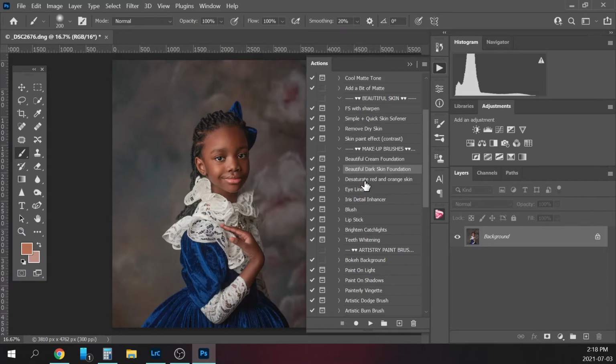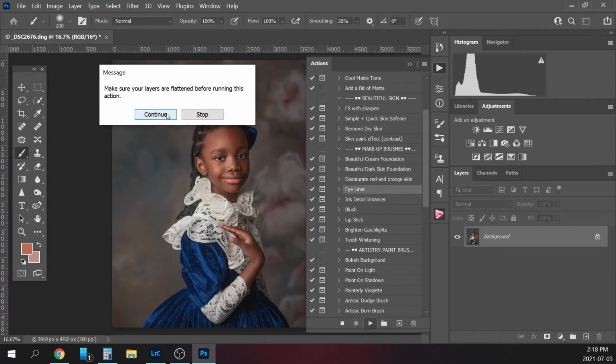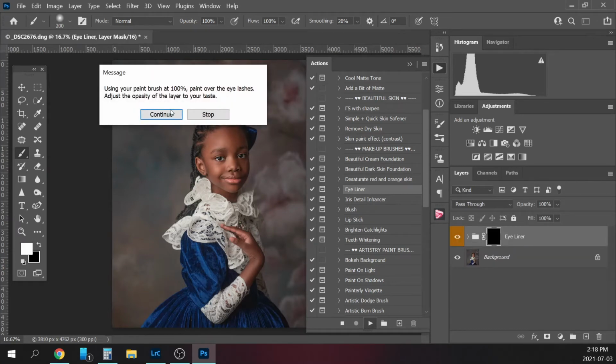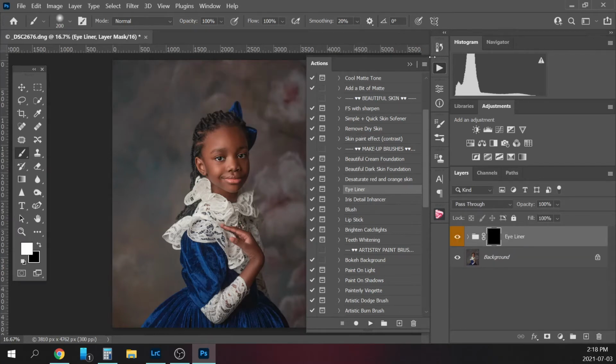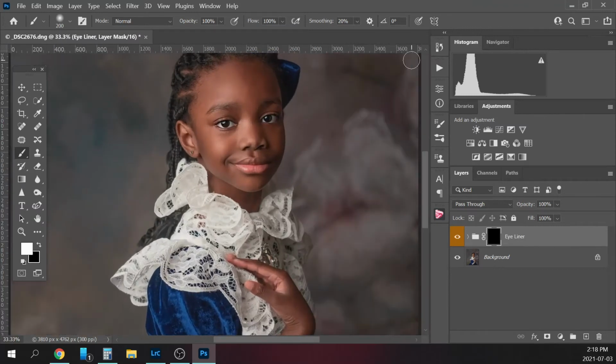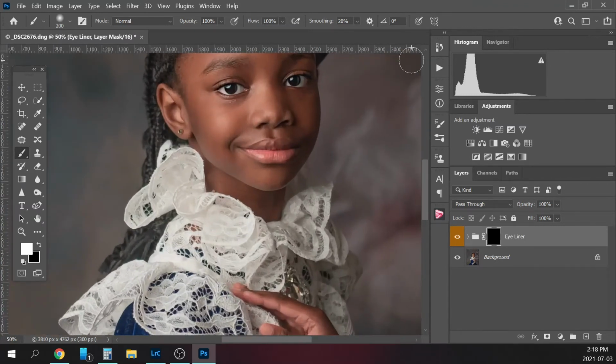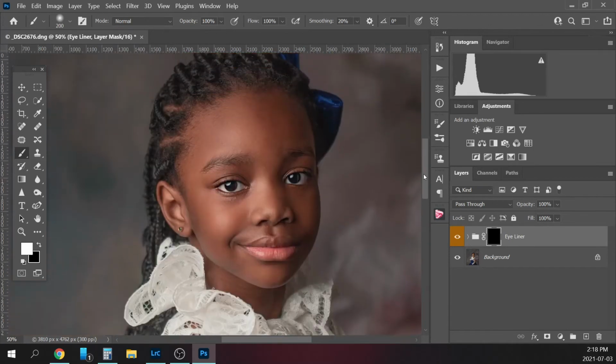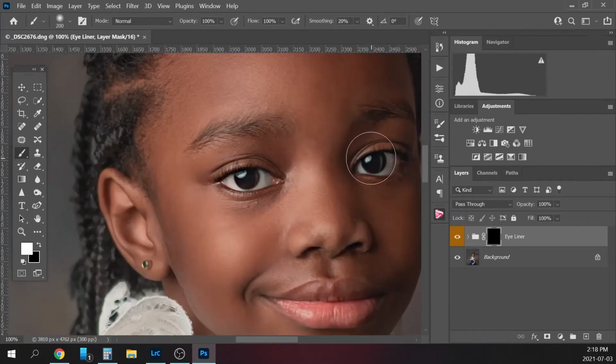Now I'm going to do the eyeliner on her. I'll hit continue. So that's, again, just telling you to remember to flatten your layers, because a lot of these ones need the layers to be flattened to work. And it's also just telling you to use your brush and paint over the eyes at 100%.